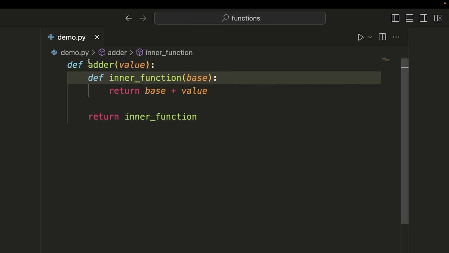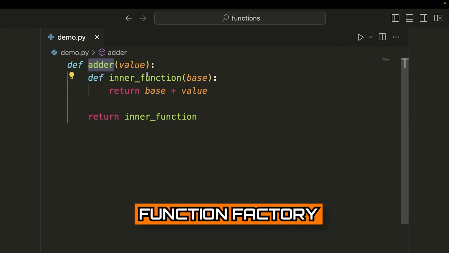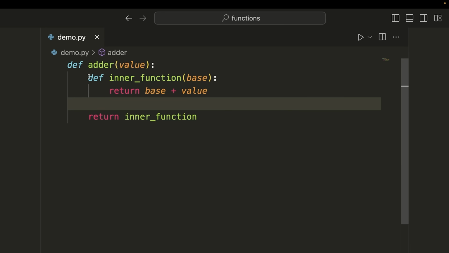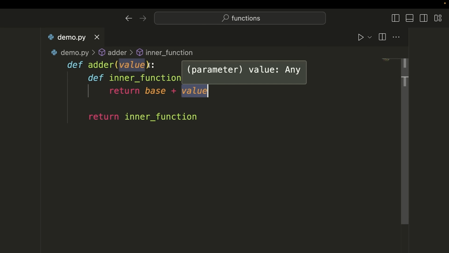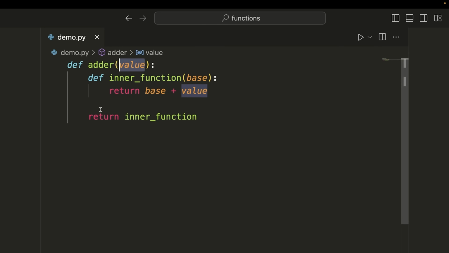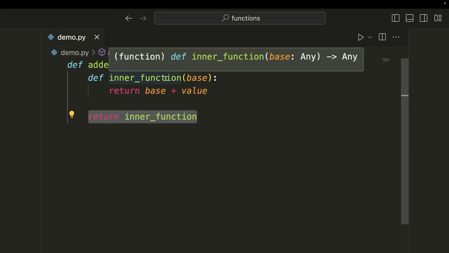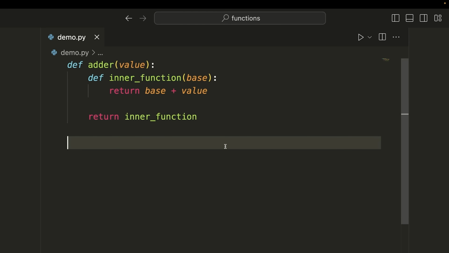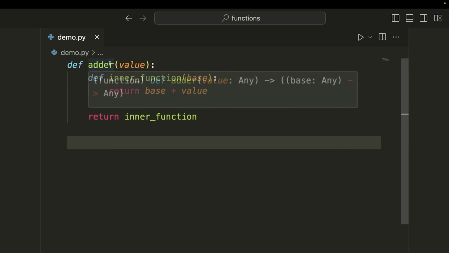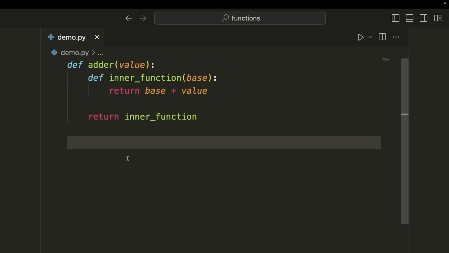In this case, what this acts as is actually a function factory. What that means is that we define this inner function. Notice the inner function uses the parameter from the outer function, and then we actually return a reference to this inner function. Now, this is a way for us to actually create a function that is dynamic based on what we pass to the function factory. I know this is a bit abstract, but let's look at this example.